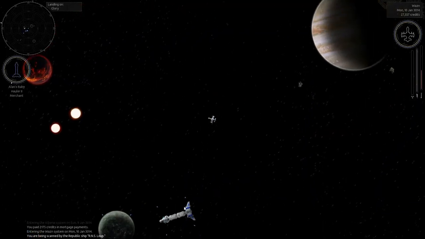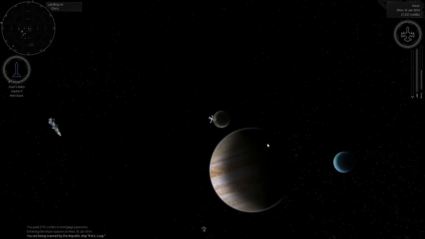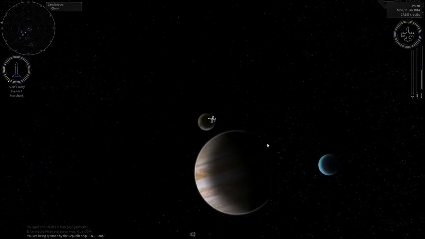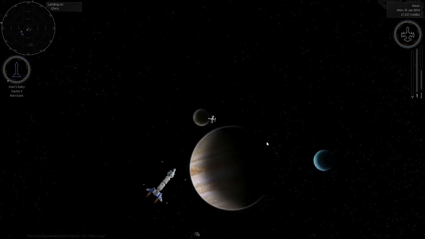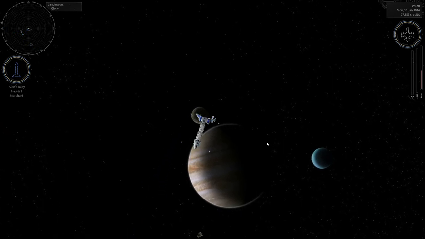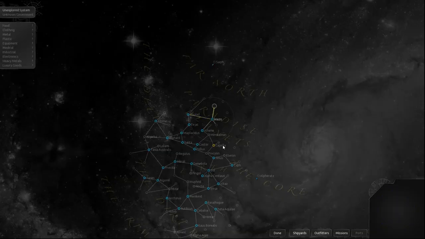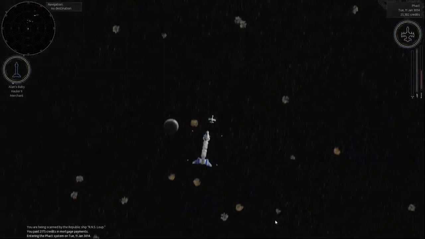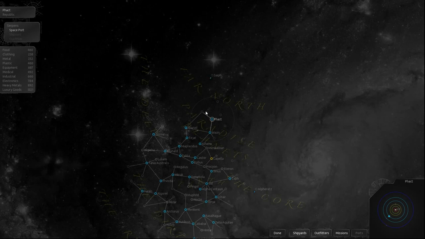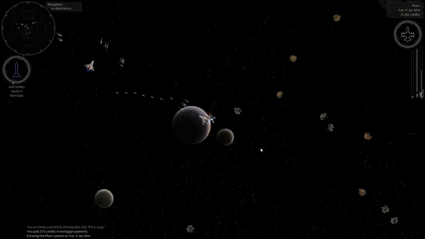Forget landing. Let's talk to him, ask him for help. I believe he's coming. Ever so slowly. Okay. We can go ahead and make another jump up to here. Alright, I think we want to go that way. Let's go ahead and talk to him again, see if we can bump for some more fuel.